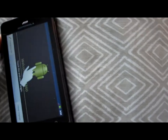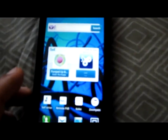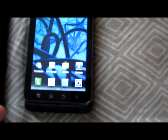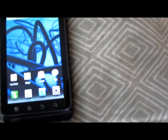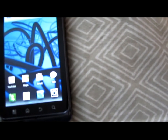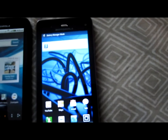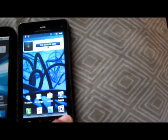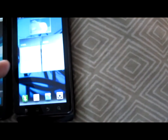It's a pretty solid device. I'm just going to do the initial setup and go over the software later. From my initial impressions, the Motorola UI on this phone is a little bit of an upgrade to the one on the ATRIX. The ATRIX has a similar interface, but the screen is a little bit more vibrant on the XT860, and it's a lot quicker and smoother on this phone.